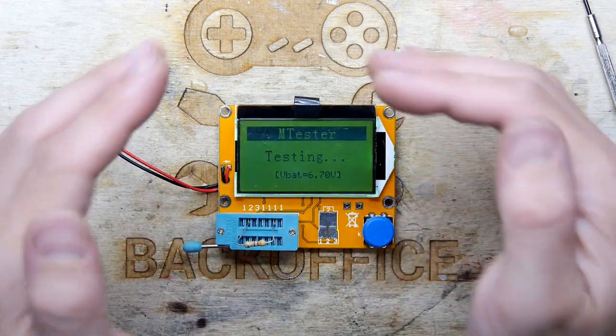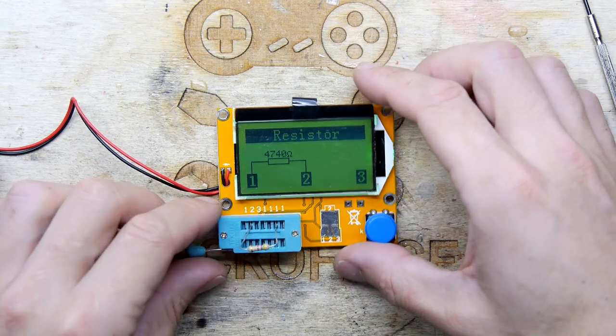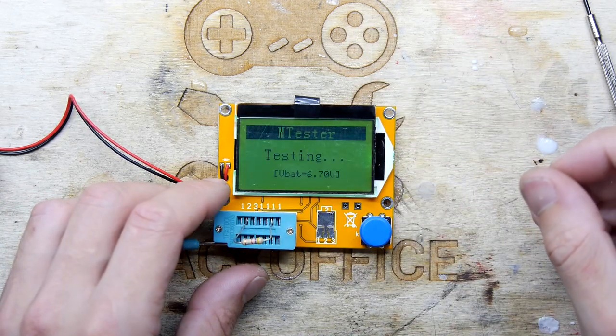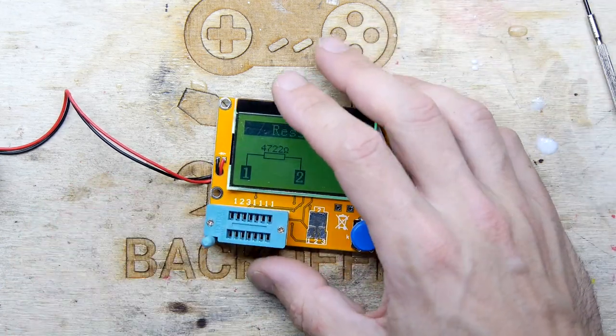Bang! Let's go. And yep, the screen actually does glow. It is illuminated. That's an easy one. It's saying it's a 4.7K resistor. And that was really quick, wasn't it? It can determine a resistor pretty bloody quickly. It's happy about that. What else can we find?